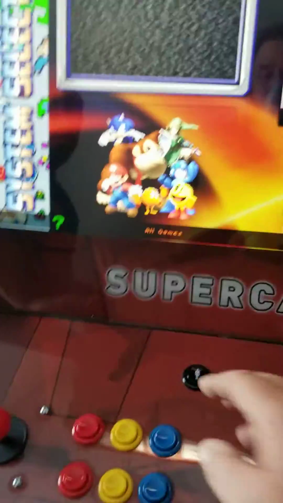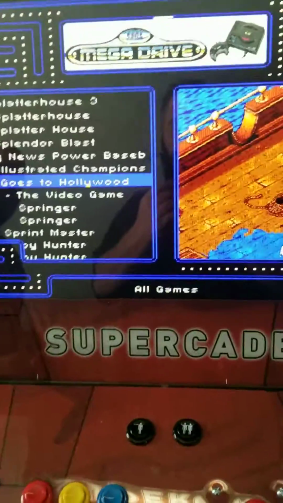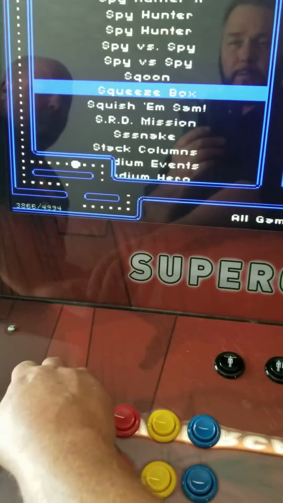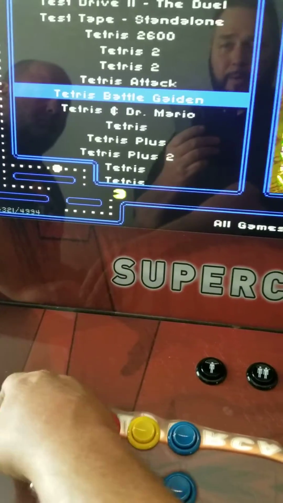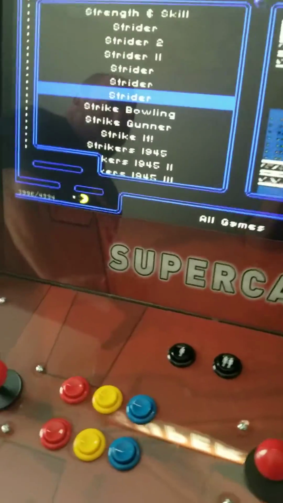We can go into the all games menu if we want to look at all the games, if you have one you're trying to find. Once you're in the all games menu, you can go up or down one at a time, or you can hold it to the right and go from back to front, or left and go the opposite direction. And you can get there pretty fast doing it that way.